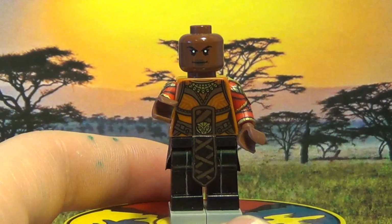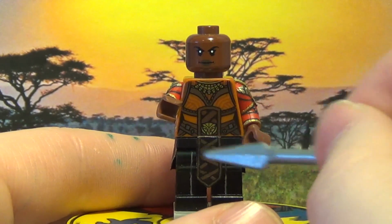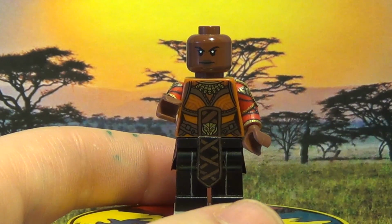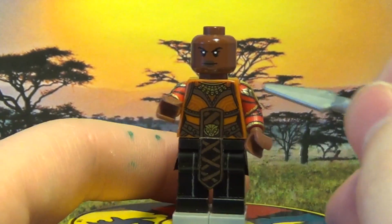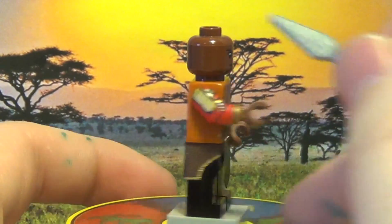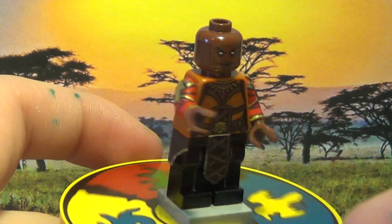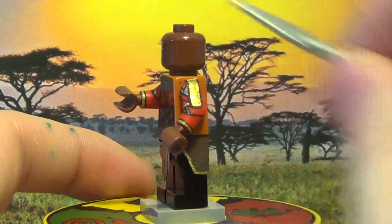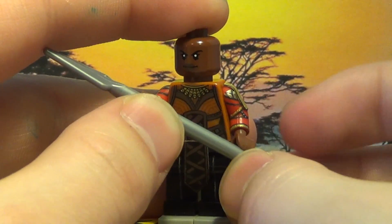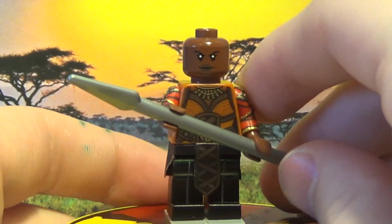I did continue the chest piece, I don't know what to call it, down, and I just glued a piece of card onto the waist and continued the cross-hatching pattern. I painted some simple pinstripes on her legs and glued a fabric piece around her torso, and then I just did some simple arms with gold and metallic silver and such details, also on her shoulder pads. And yeah, I think Okoye looks pretty cool, and she's gonna be cool in Infinity War, I guess. I wasn't a huge fan of her character in Black Panther.